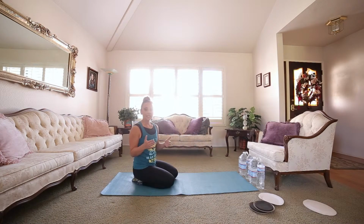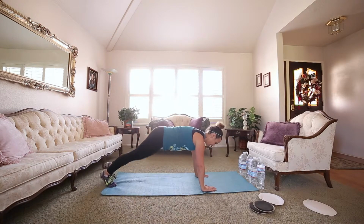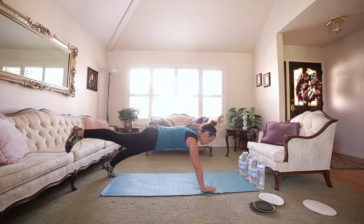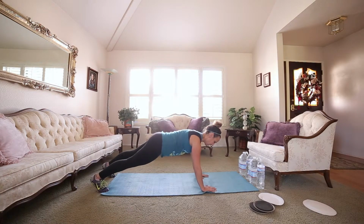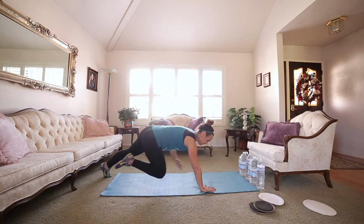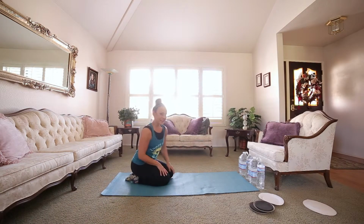You wanna pause for a second to really challenge your arms and your core and your legs. Your core exercise is going to be a plank variation. We're gonna touch our hand to our leg and then stretch our arm and our leg. It's gonna be really, really challenging. So get yourself into a plank. You're gonna touch the hand to the knee, stretch and down. Touch, stretch and down. Touch, stretch and down. Very, very challenging.